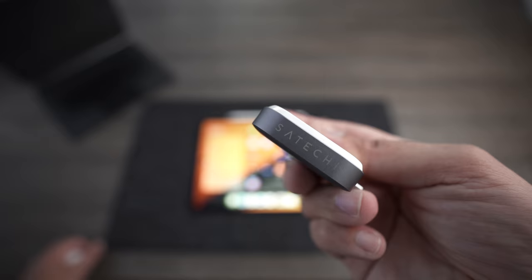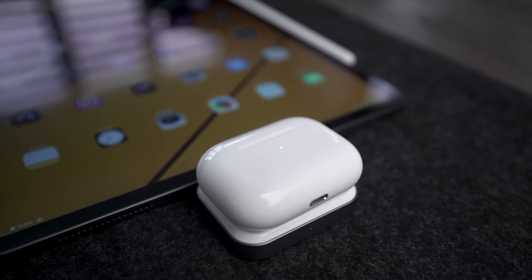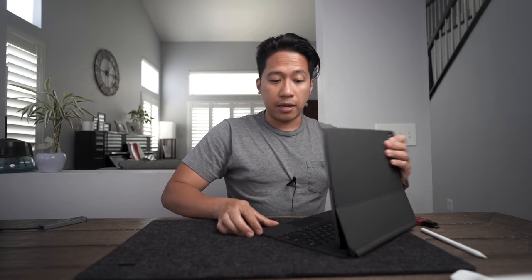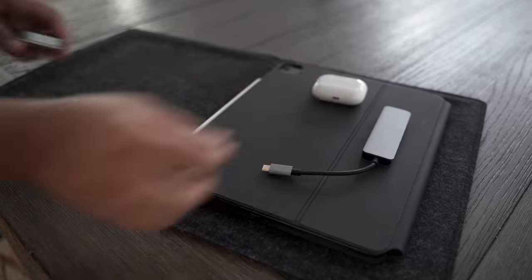Speaking of accessories, here's a cool piece of tech that Satechi sent me. It's basically a wireless dock that you can plug directly into your iPad Pro, drop in your AirPods Gen 2 or AirPods Pro, and it starts charging. Really cool, minimal design — obviously it's not necessary, but aesthetics — I'm a slave to it. It looks really cool, plus it's really tiny. And because the accessories are tiny, they can all fit in here and they're secure.